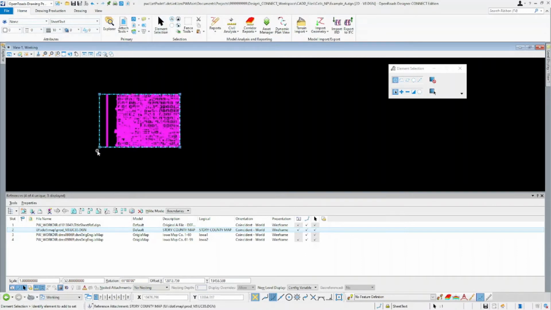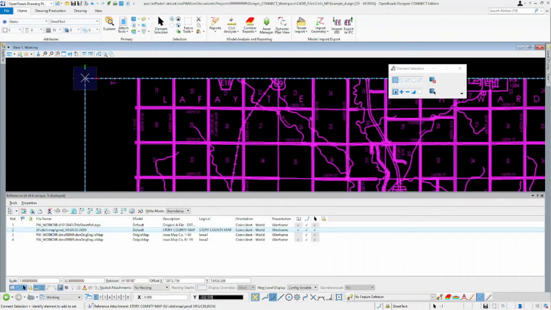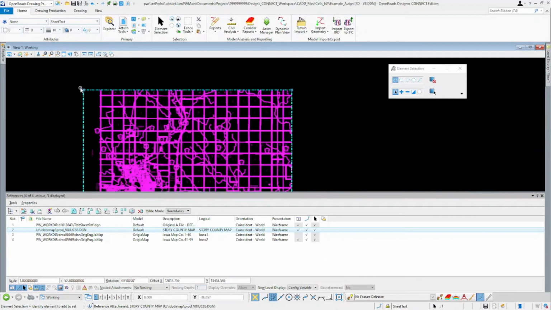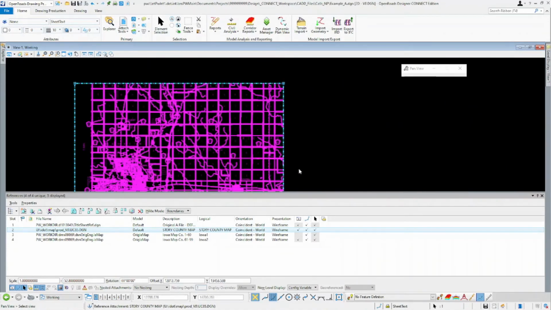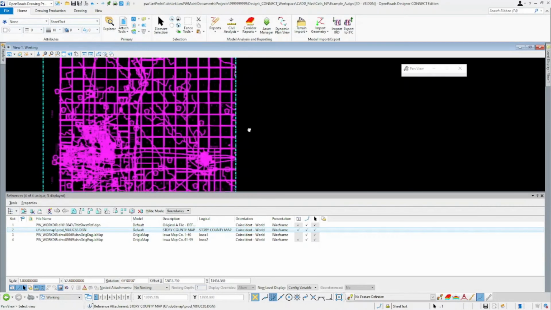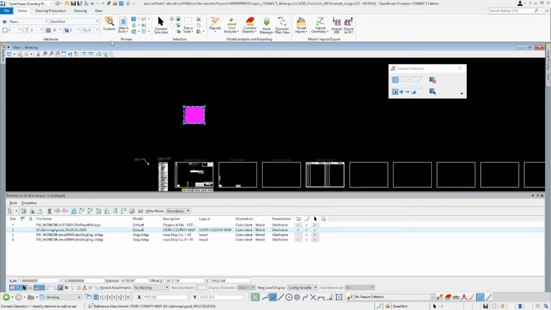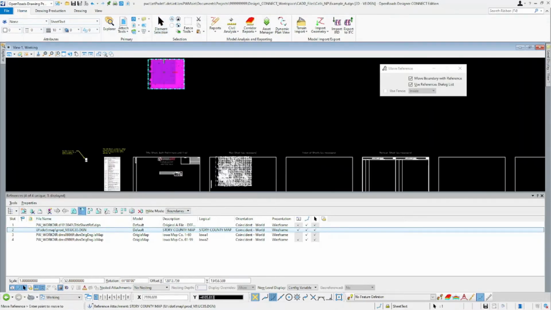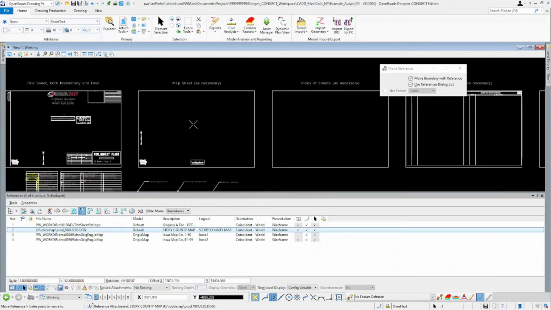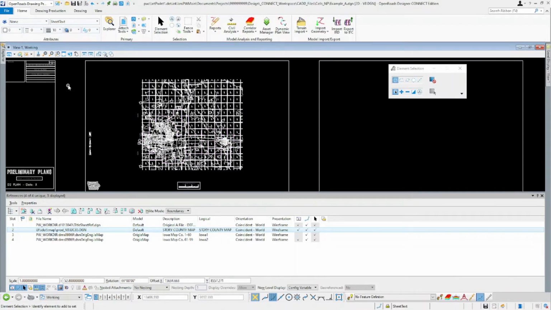Let me go back to our element selection. Now I can adjust it. Make sure I'm not really cutting anything major off. Something I personally like to do is make sure I'm not cutting anything real major for labels or location marks. That looks pretty good there. So now we can go ahead and move it down to here. And I find it really handy when I'm working with the reference map in here.